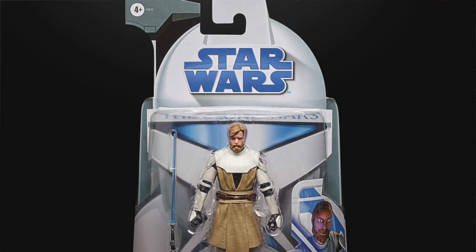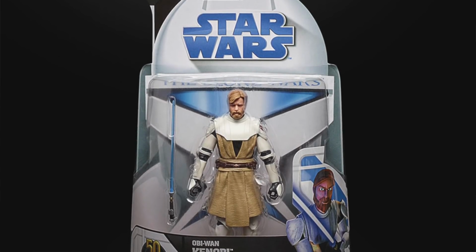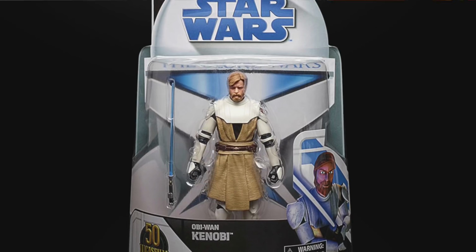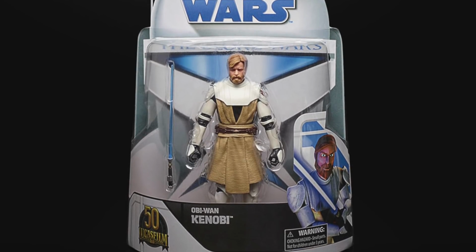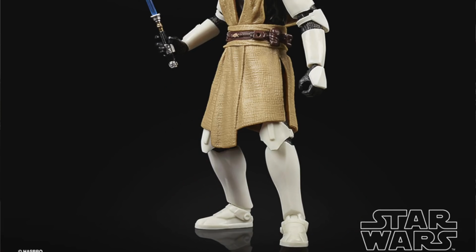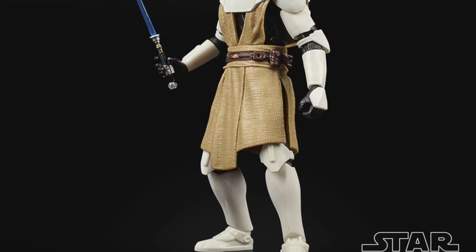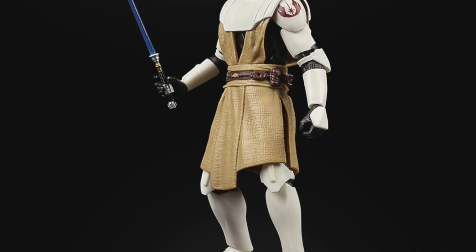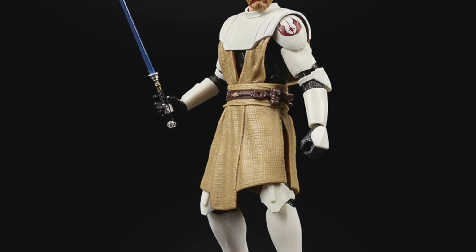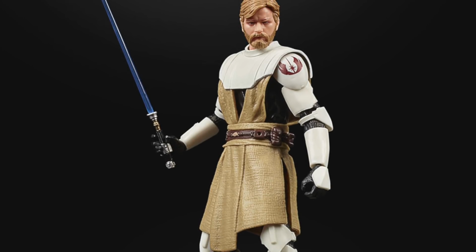This is the second Clone Commander Obi-Wan Kenobi, but this one, unlike the original one, which was modeled after the Genndy Tartakovsky Clone Wars, where he had like a full clone trooper armor underneath on top of it, it's basically just the head and the cape that was different. This one is modeled obviously after the cartoon, which all of these are. That's kind of the thing. Again, he just comes with his lightsaber, but dang, does that head mold look fantastic. I think it looks so great.